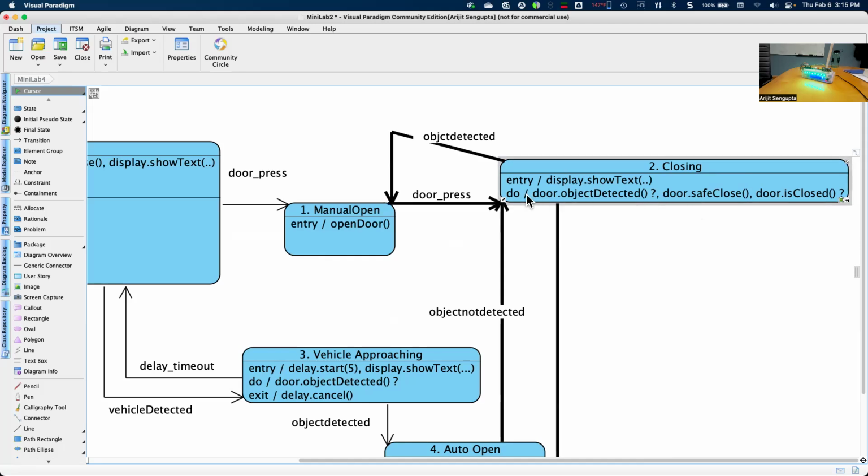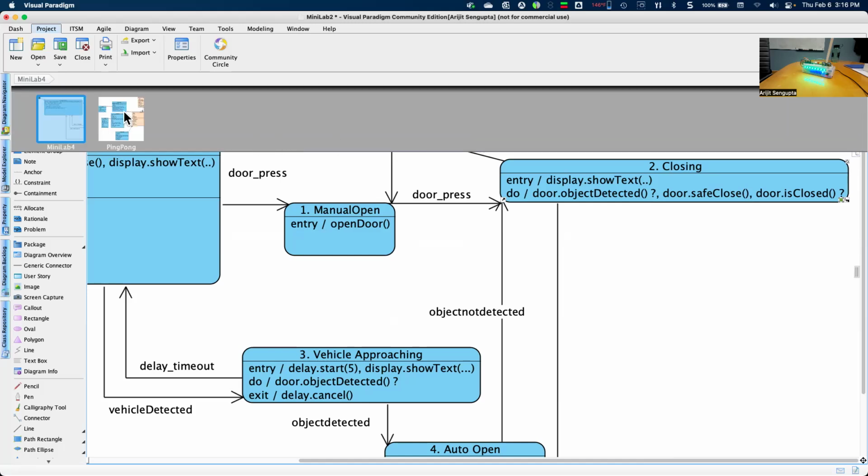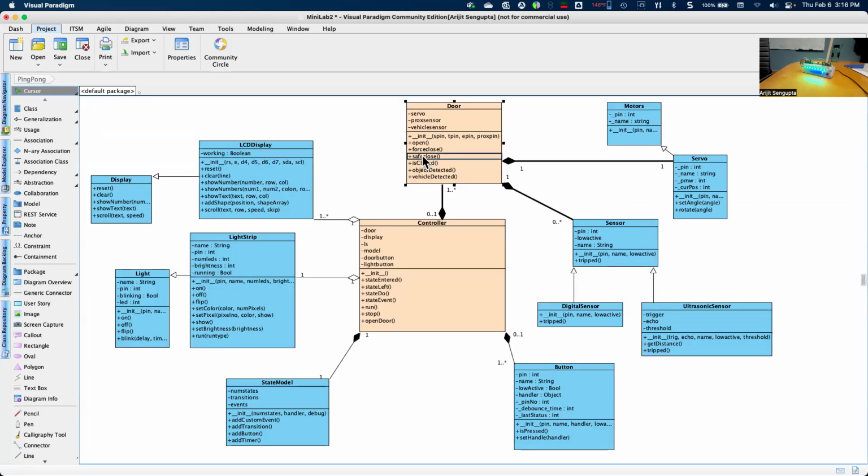Now, the other thing that needs to happen, of course, is the door will be closing, right? So we first check to see nothing is there. If nothing is there, then we start closing the door. Now notice that the safe close method, which is in the object diagram as well. So you see there is a safe close and there's a forced close. Forced close is what happened in state 0. We just close the door shut. We don't care if anything is there, because that's only happening when you're powering on that system. So we don't need to worry about that.